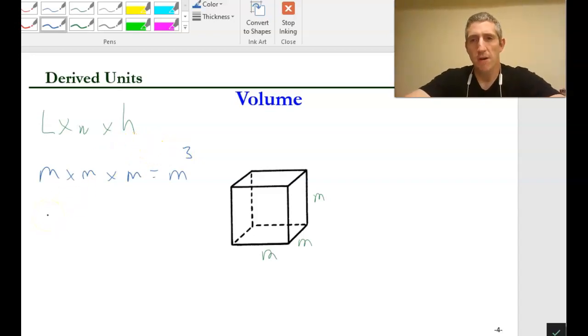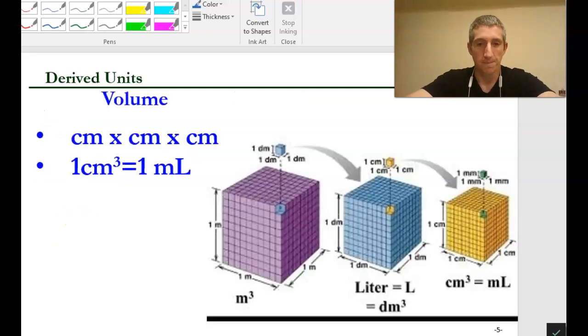Even though you can measure volume directly with a graduated cylinder, the fact that its calculation comes from the areas of cylinders, cubes and rectangular prisms makes it a derived unit. So even some derived units can be measured directly using a piece of glass or a piece of machinery. For us, a derived unit comes from other units, which come from base units. So here are three more cubes, three different sizes.